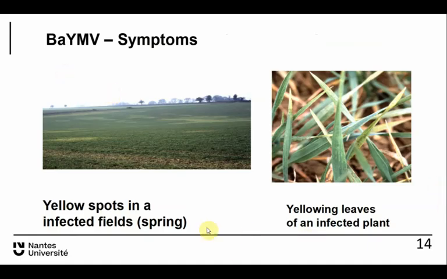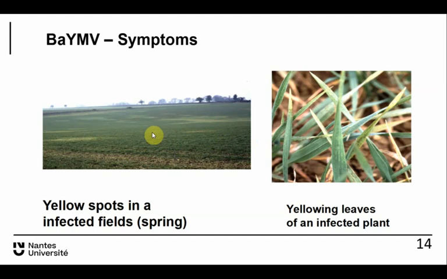So if you've got an infected field, what will happen is when the barley is sown and starts to grow in spring, most of the field is looking okay, but you have these big yellow spots, and that's where the soil has been contaminated with the Polymyxa graminis carrying the virus. So when you look at the plants here, they've got this yellow chlorotic appearance, and these barley shoots will not give a very good yield of grain. So if the field is really heavily contaminated, you can lose up to 30 or 40% of the yield.